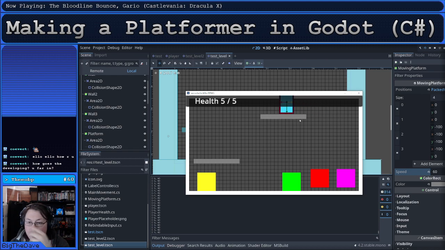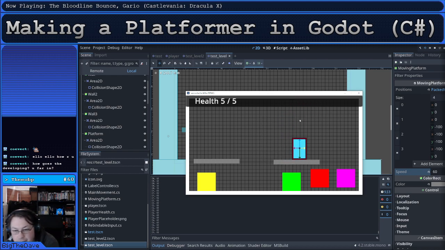We can ignore the going down one because we seem to be losing ground cohesion there. Well, I don't know if you can see it on the stream, but it dips in 1 pixel and it pops out 1 pixel, which makes me think it might just be a rendering issue.